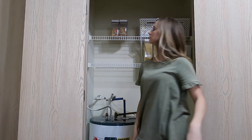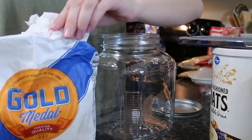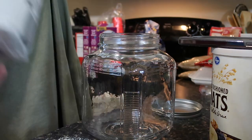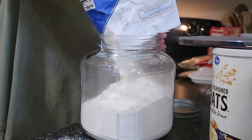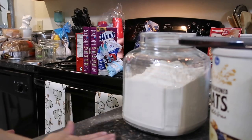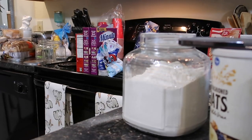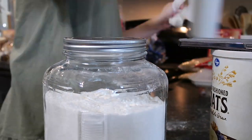The process of taking everything out of a space, cleaning it really well, and getting everything organized is really relaxing and therapeutic for me, and it's making my quarantine life so much more bearable. I'm enjoying spring cleaning my apartment, organizing all the different spaces, and then sitting down in the evening and enjoying a delicious meal with my husband, possibly a walk outside, and then Netflix to wind down.